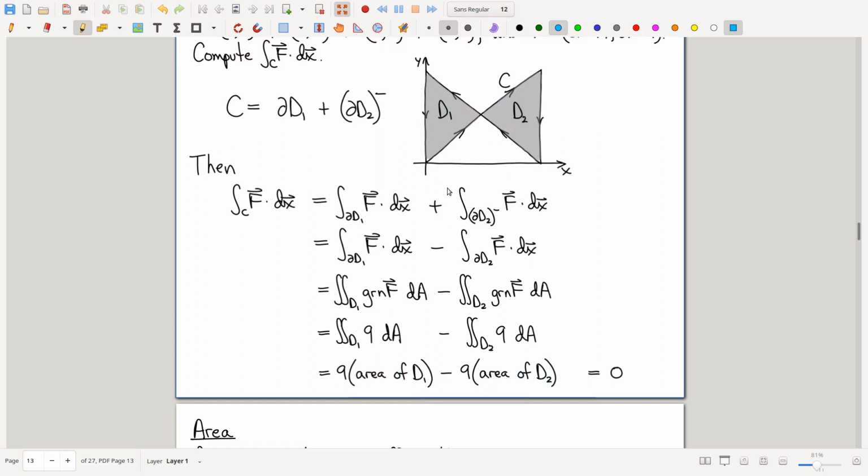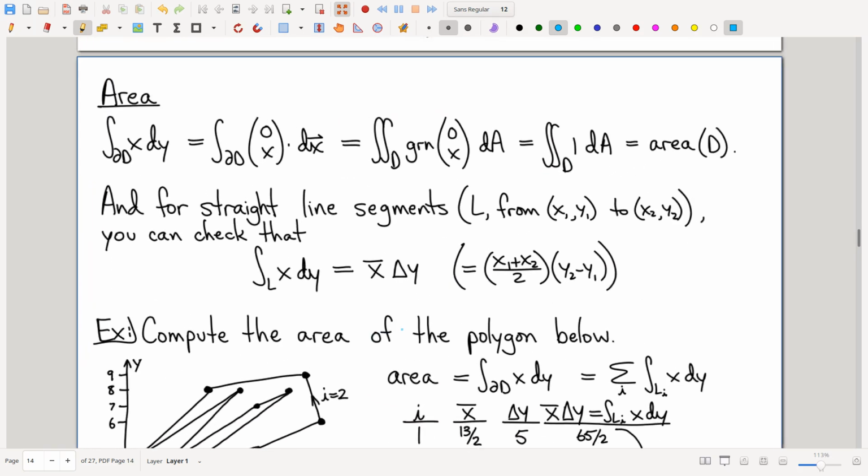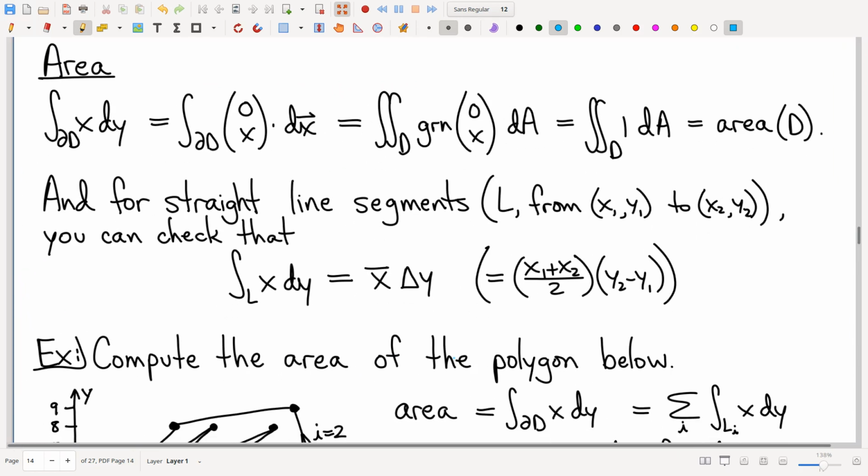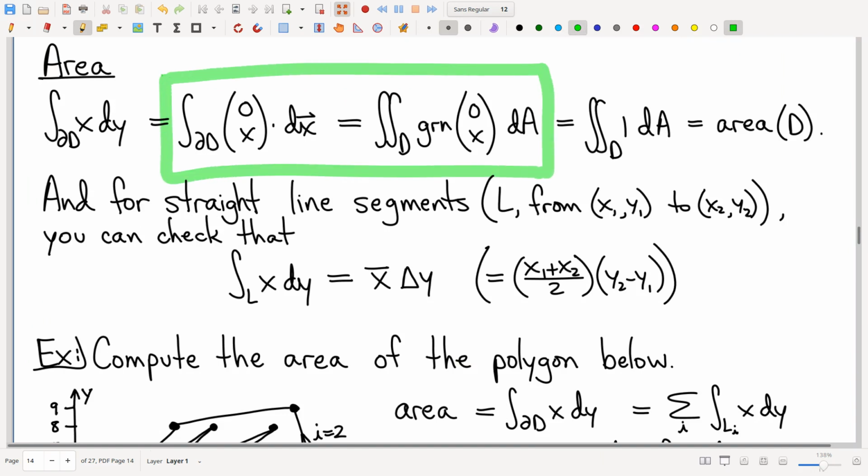All right. Moving along. Here's a nice twist on Green's theorem. This is a clever observation. You'll notice that what I'm going to start with right here is really just an application of Green's theorem. Right? I have boundary circulation on the left, double integral on the right. I am applying Green's theorem to this specific vector field, 0, x. Right? Free country. This is the one I want to apply it to. Now, why am I applying Green's theorem to this specific vector field? Because it's a special vector field. It's not uniquely special, but it's a special vector field.